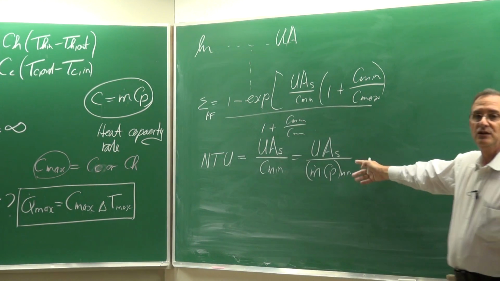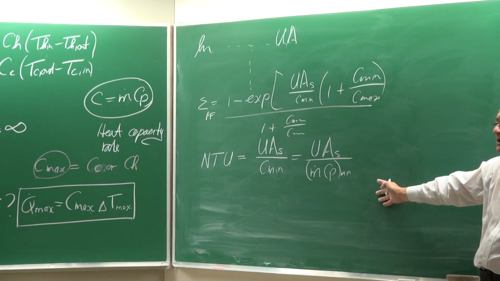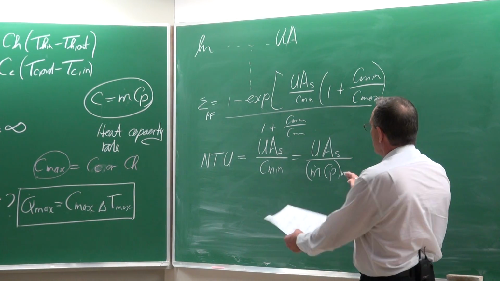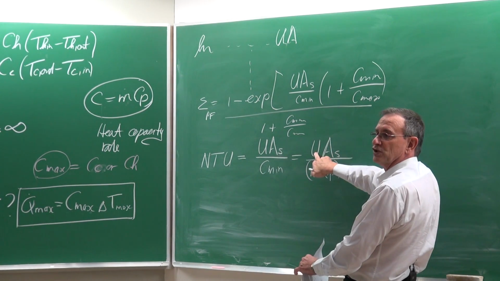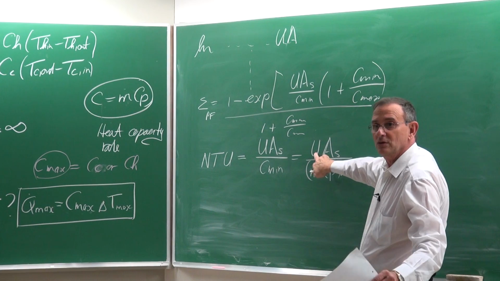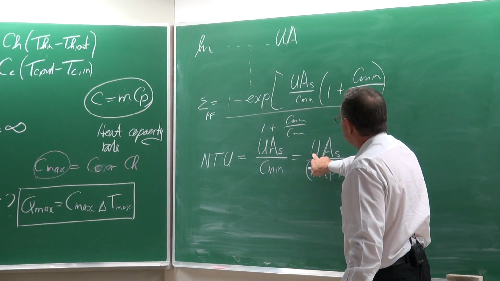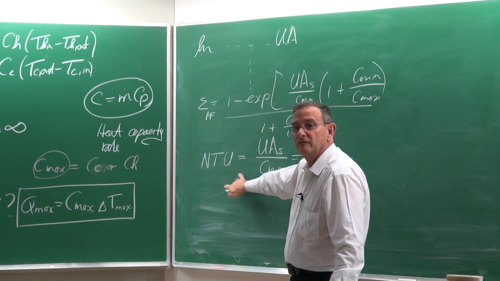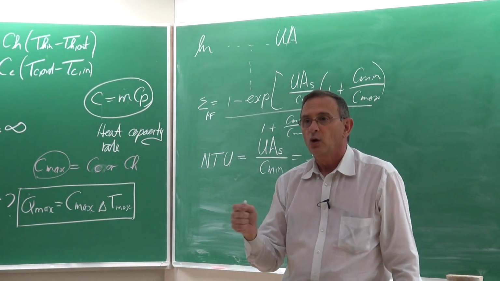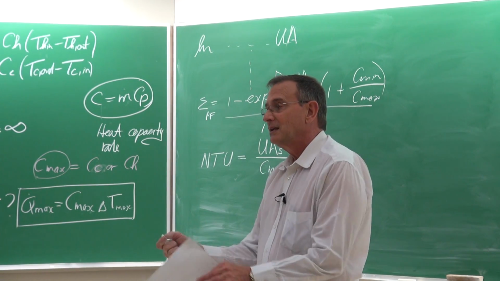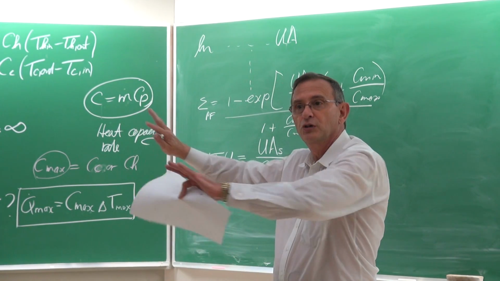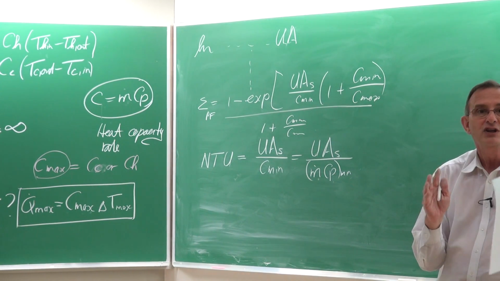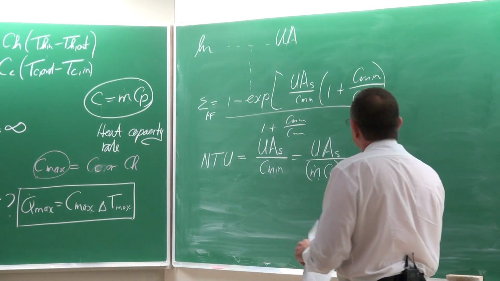I hope you can relate to the other chapter that we did, where I've told you how important this value is. In the previous chapter, typically, this was the heat transfer coefficient. Now we just have the total heat transfer coefficient. Previously, it was hAs divided by mCp, and that was the NTU, and I've told you it's very important, that value. Always try and calculate it because it says something. Don't just put it into the mathematics and come up with the answer, because then you're not going to have good insight in the answer.